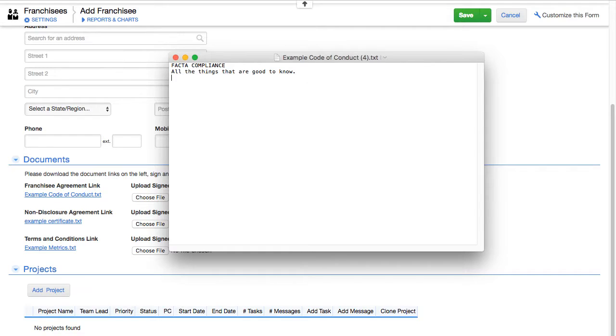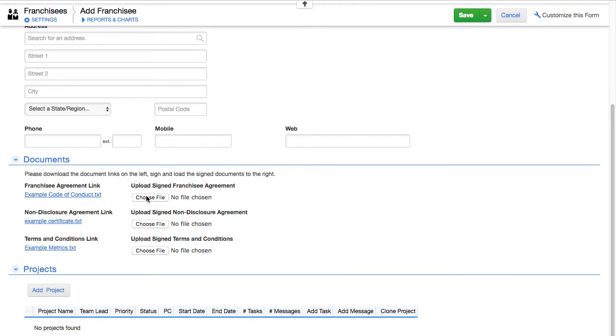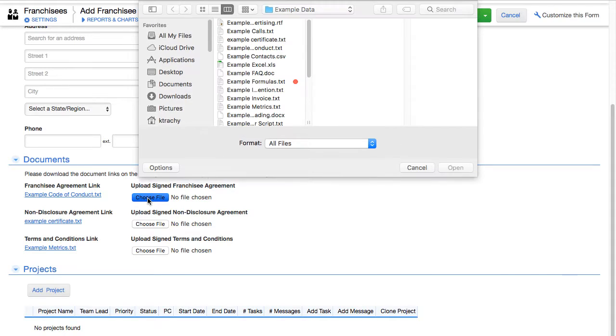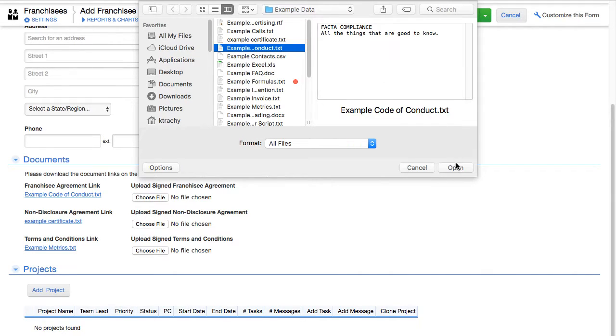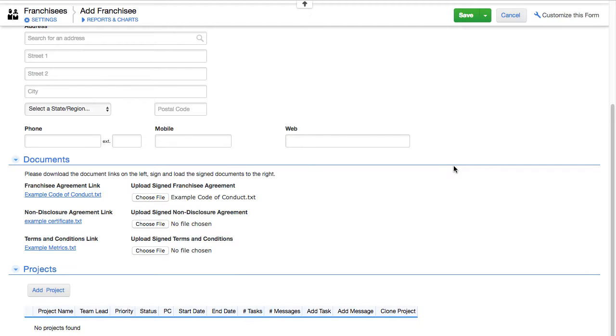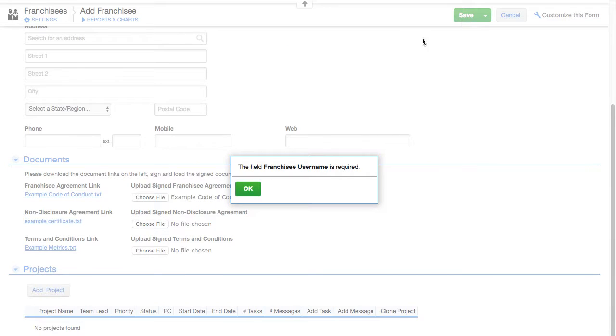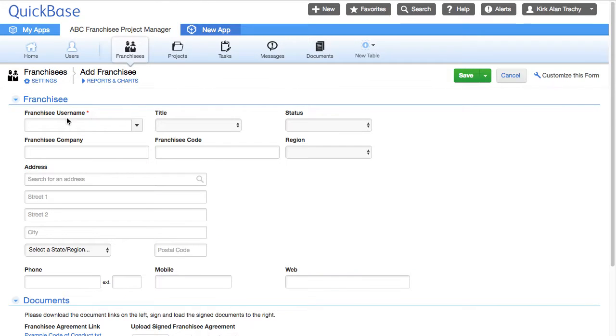And you're going to pull it out, sign it, scan it, put it back in, right? So you would file and save that. When you are ready to, what you would do is you just upload the version that is signed, and I think I've got code of conduct here too. Yeah, let's pretend that that's the signed document. I click on save, the field name, right?